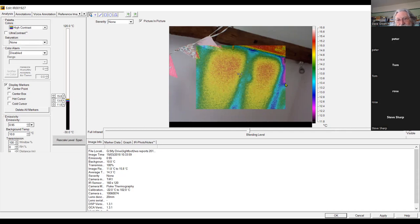Why is it so cold in that corner? What's happening there? Is there some insulation missing in that spot? That's what I'm expecting, that actually there's a bit there for some reason where the insulation was not put in.